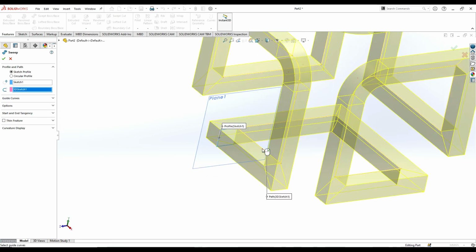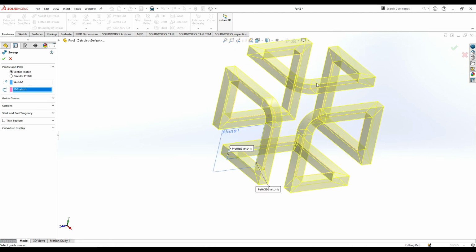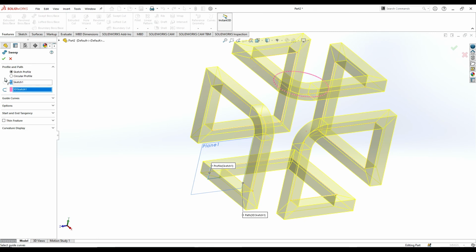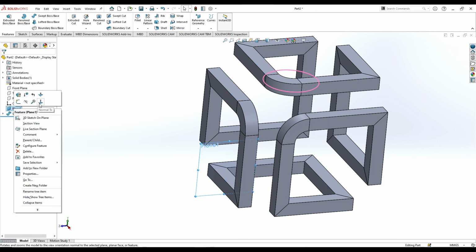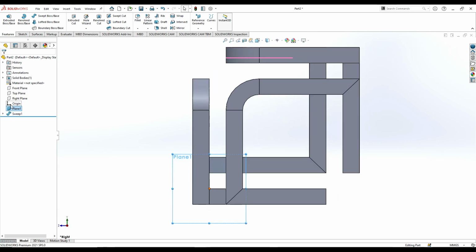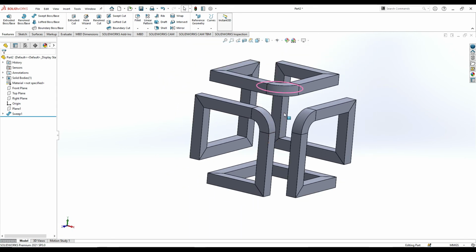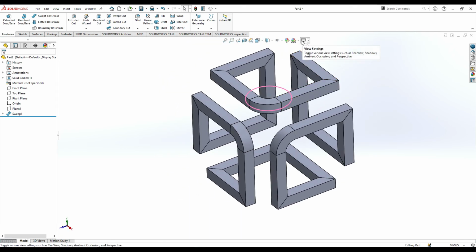Okay. You can see that the desired cube like structure has been generated, and we will click OK, and we will hide this plane. You can see it in isometric view like this.